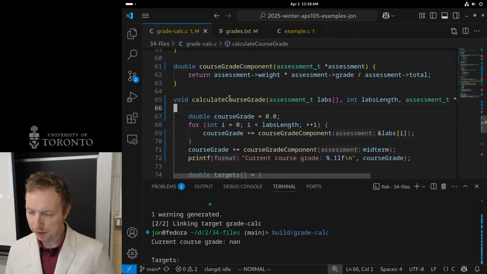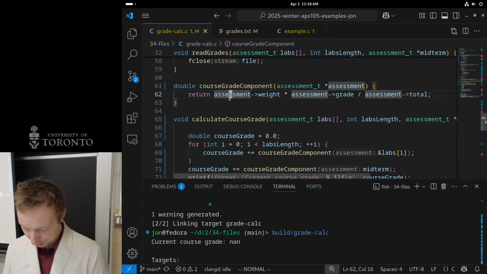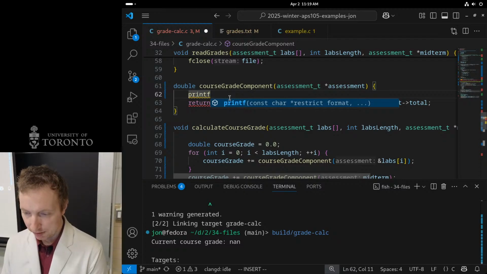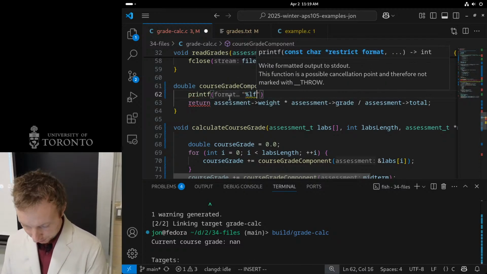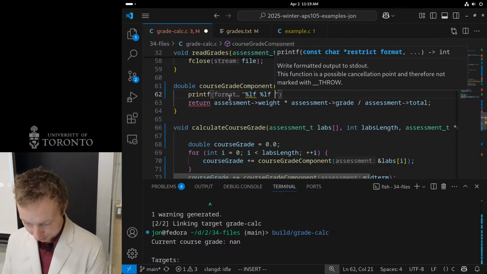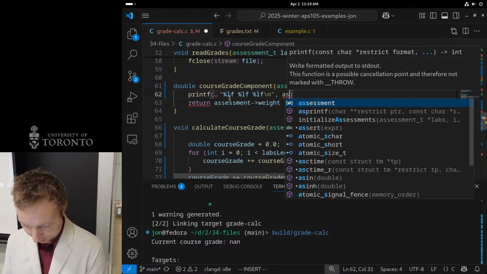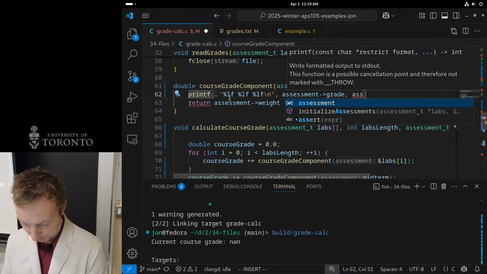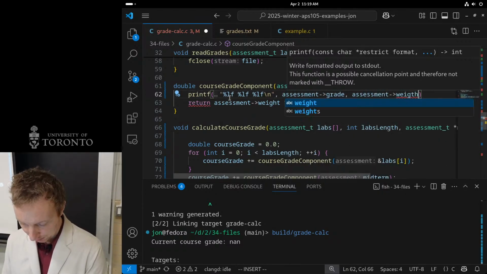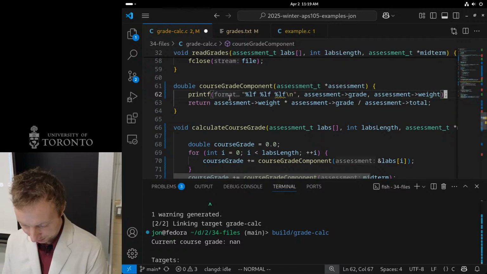So here, we can even see, let's just print our assessment grade, assessment weight. Let's make sure we did it correctly.